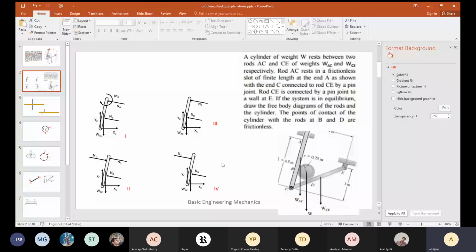Okay, good. If you understood this, you should definitely be able to do questions 1 and 2. This is much more complicated. Sir, I had a question. One at a time. Sir, I was saying in the freely guided slot, rotation is also not allowed, so why don't we consider a moment there? No, in a freely guiding slot, rotation is allowed.